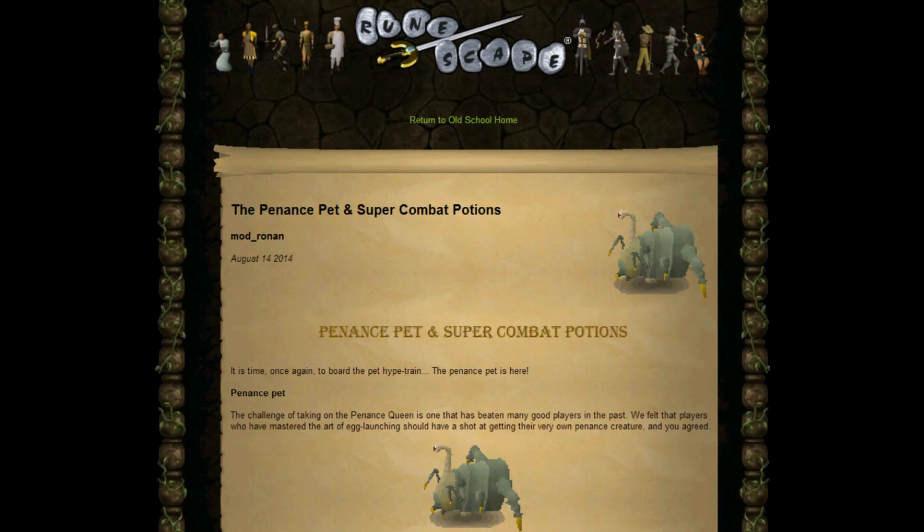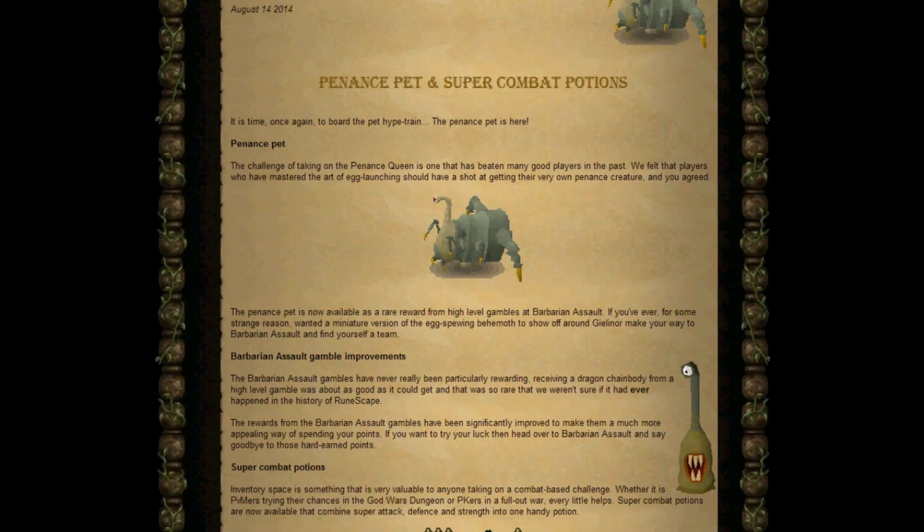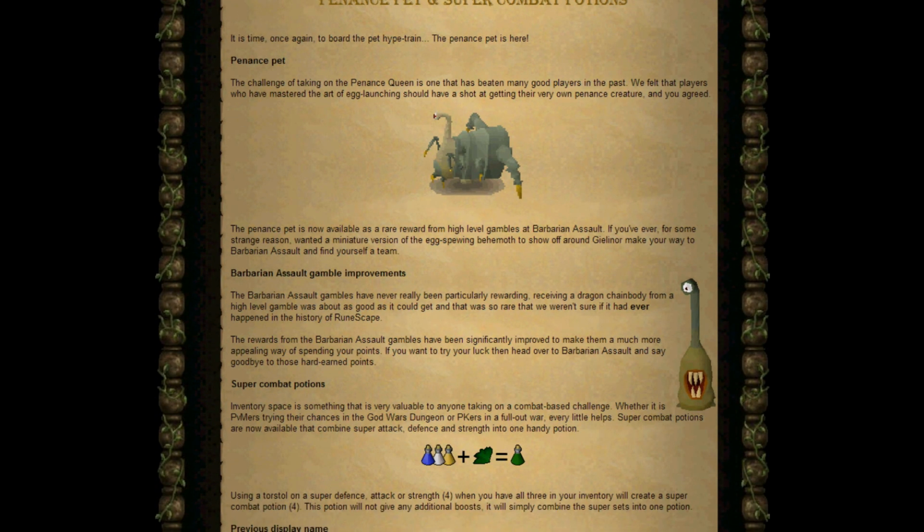Hello, so we've got a new Old School RuneScape update today. It's the penance pet and super combat potions. So let's have a look at the penance pet. It's time once again to board the pet train hype. The penance pet is here.